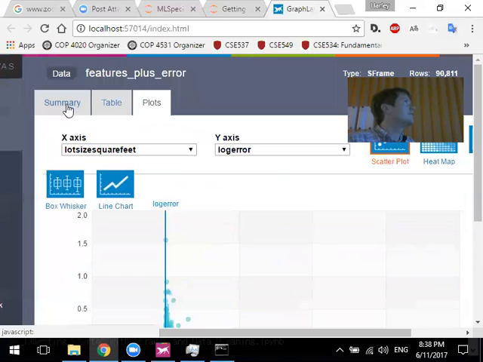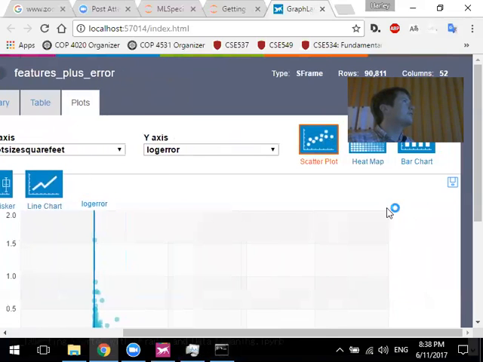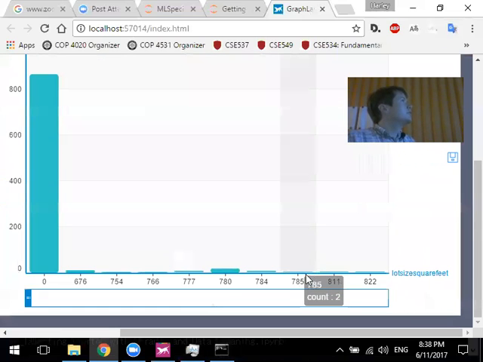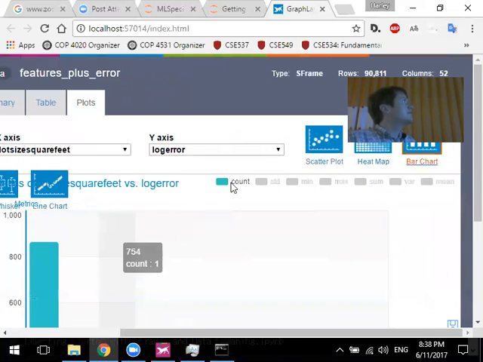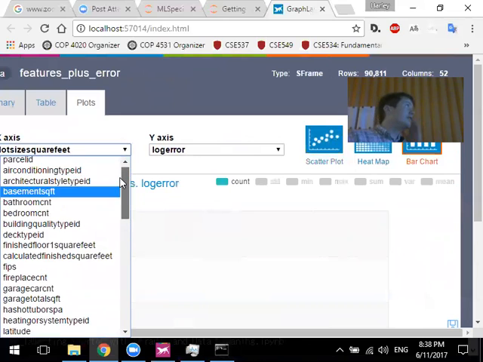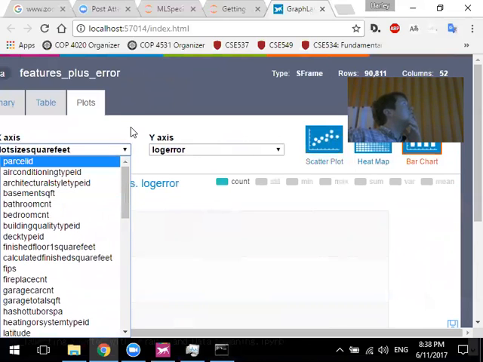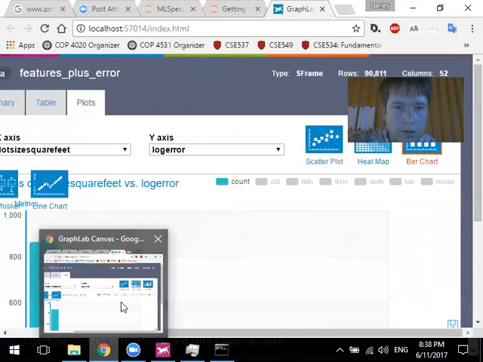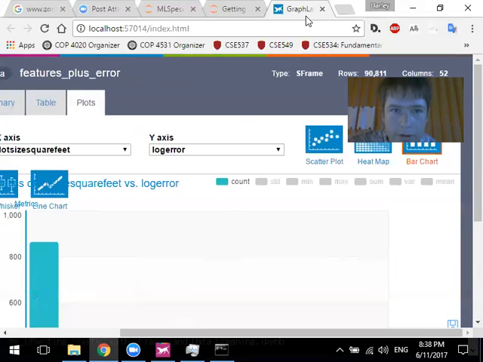All right. So, there's some other things in the heat map. There's a bar chart that we can look at. Yeah, and there's a lot of features. I haven't looked at all of them. All right, so I wanted to show you guys that, and let me close this one. This thing is disturbing me though. Let me do this.